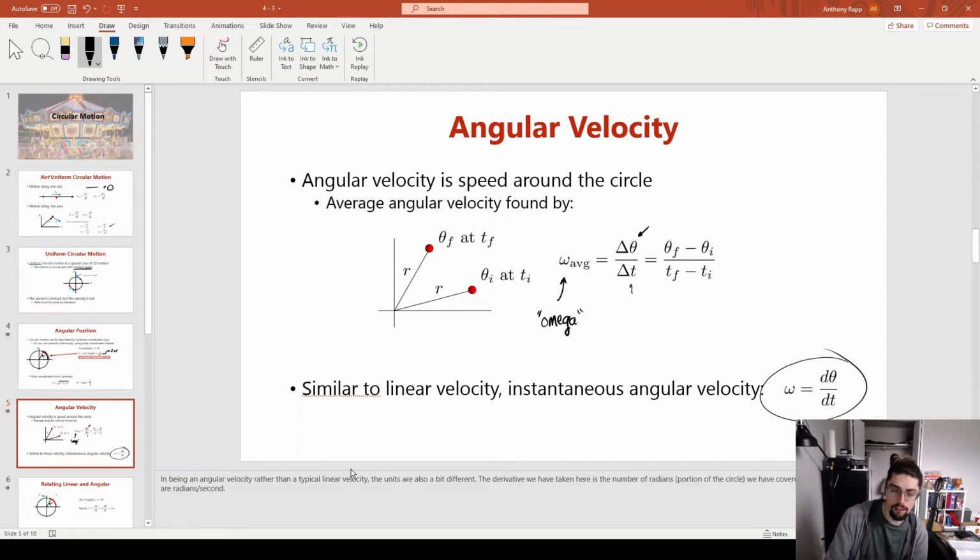That's a good thing to highlight, but that is something slightly different because omega is exclusively talking about how far around the circle we have gone. Once we bring r into it, now we're talking about real distances. So in order to find angular velocity, this is one way to do it, right? You can either take the derivative, or if you have 2 different points, you can use that as well.